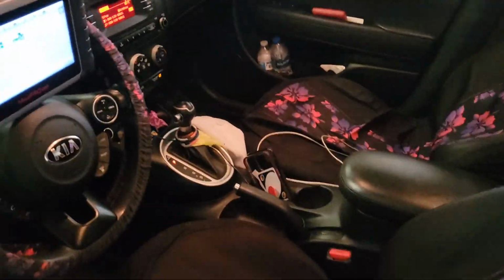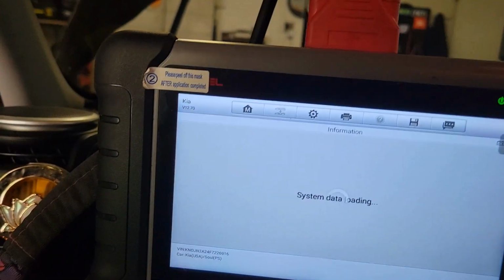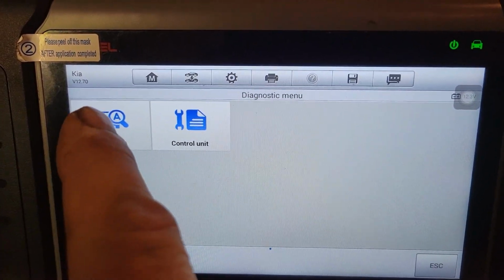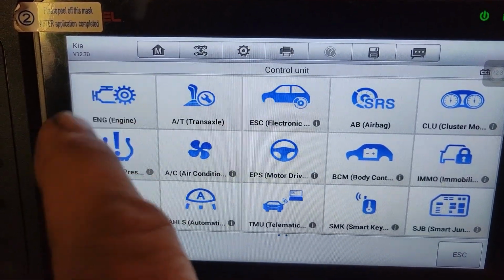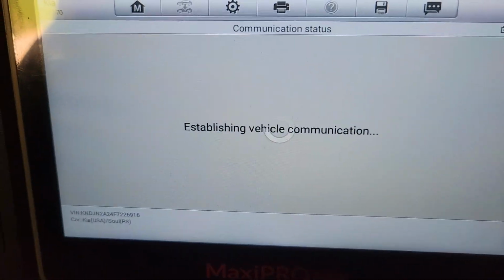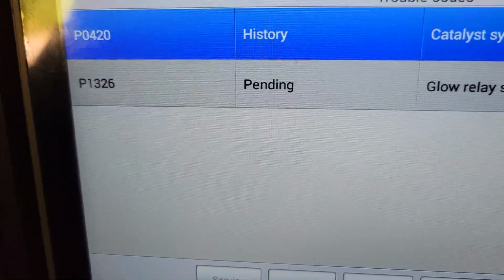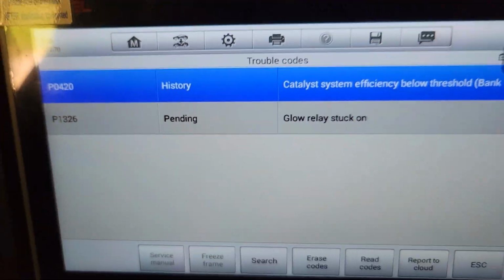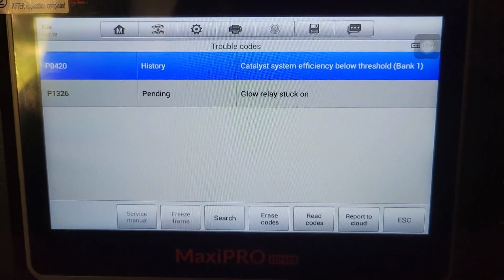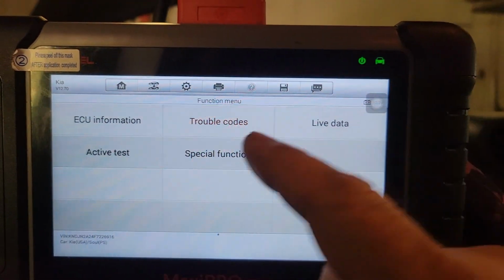Alright guys, seeing what's up in this festive car, to say the least. I'm pretty sure it's going to just be a straight up relative compression test first, but the codes were catalyst deficiency and the glow relay stuck on, and that should be for a knock sensor from the little bit of looking into it I did so far. So I'm figuring probably hook up the HScope. Like I say, I want to use that A model Android tablet on it, just see if it runs as good.